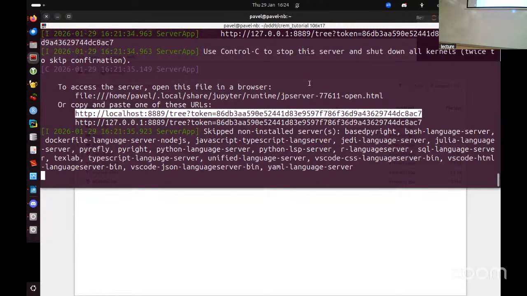Before that, you need to switch to the directory. Go back to the console, then cd, small one, space add9, slash, then CReM tutorial.